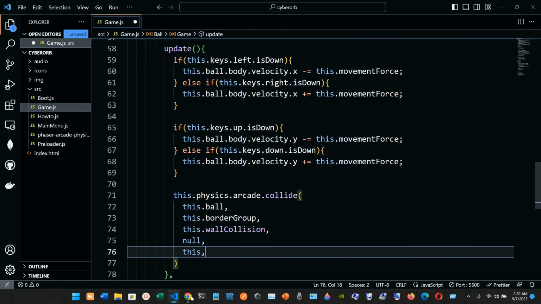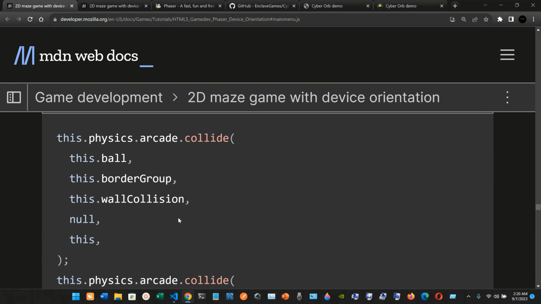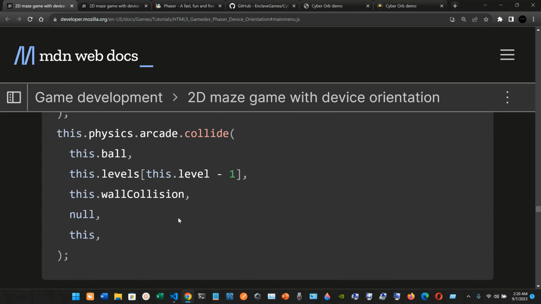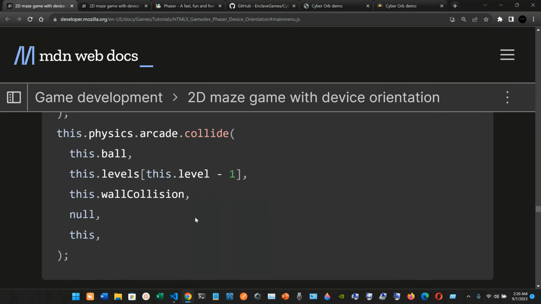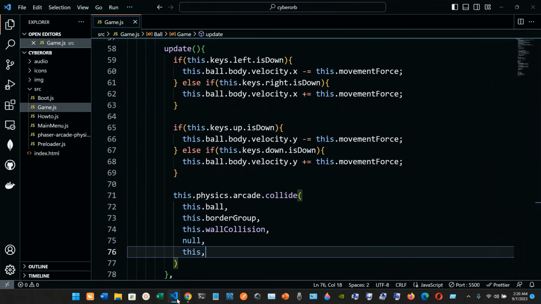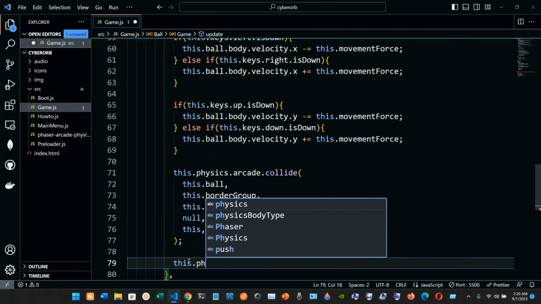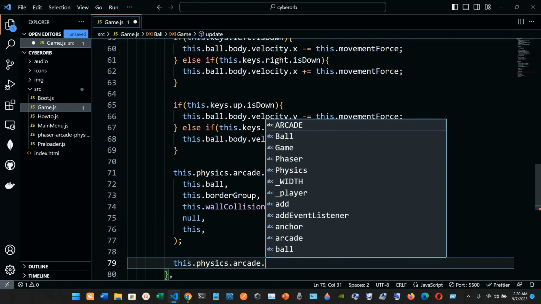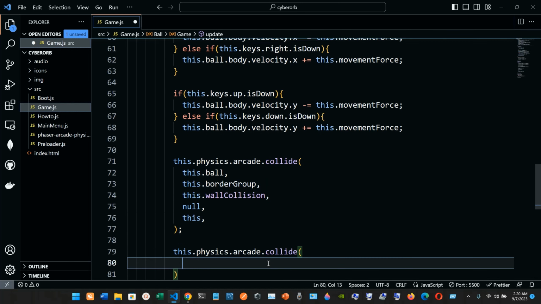Okay, so we have that so far. There's that physics.arcade.collide, and we're going to have pretty much the same thing, well, not exactly the same. We put a semicolon at the end of this parentheses, and we do something similar: this.physics.arcade.collide.